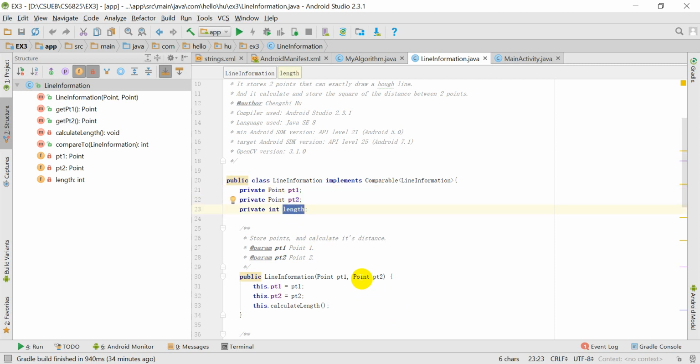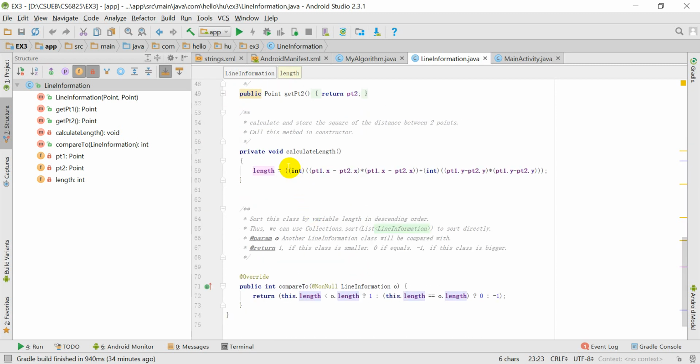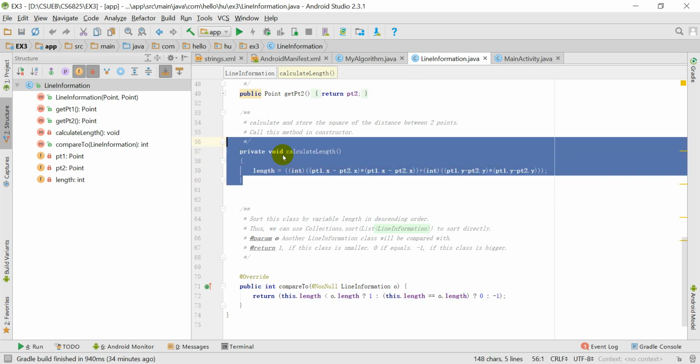Actually, this is not the length, this is the length square. As you can see, we calculate point 1 minus point 2, squared, plus point 1 minus point 2, squared, and this is the square of the length. We will sort all the information by the length square.